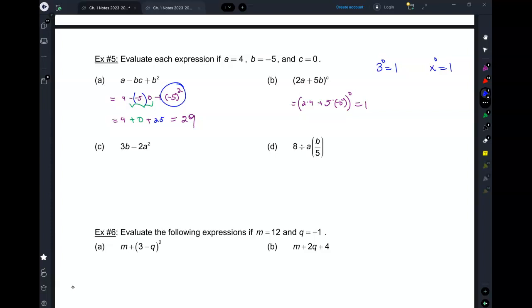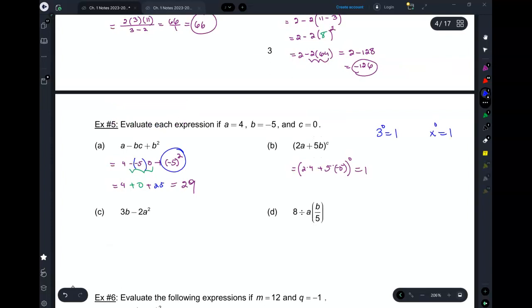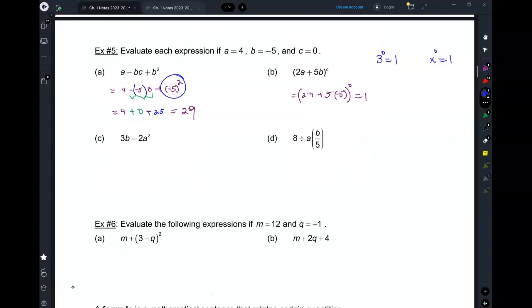Yes. I always forget this, but how do I remember when you're doing a negative to the power of something, if it's going to be equal to a negative or a positive? Okay, so if the exponent is even, so if you have negative 5 to the power of 2, it'll be positive. Why? Because it's negative 5 times negative 5, negative makes positive. But if it's odd, then it'll be negative because you have negative 5, negative 5, negative 5. These two make positive, and then you have an additional negative. So even, positive, odd, negative.